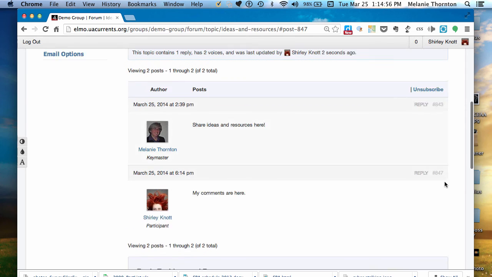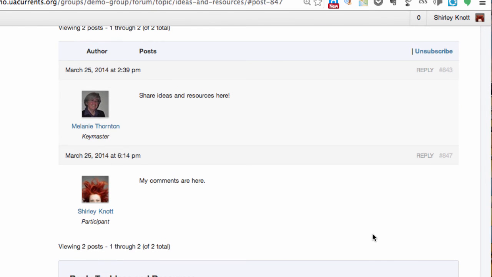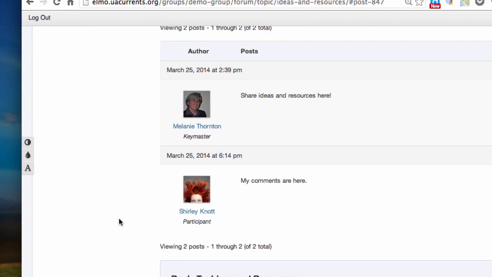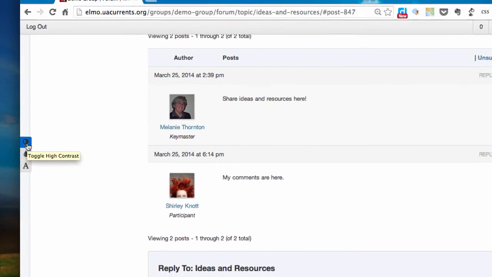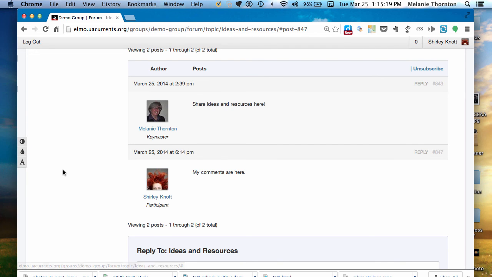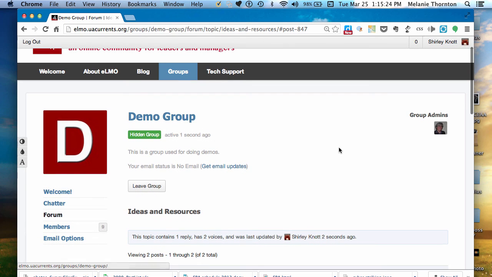Once a reply is posted, the options to respond to that post are above the post. This is not our preference, but is built into this tool. These links are also very light, and we are working to change that. In the meantime, the high contrast option at the far left of the page will make those links more visible. Don't be afraid to jump in. If you make a mistake, the moderators are there to help you out, and feel free to contact us with any questions.